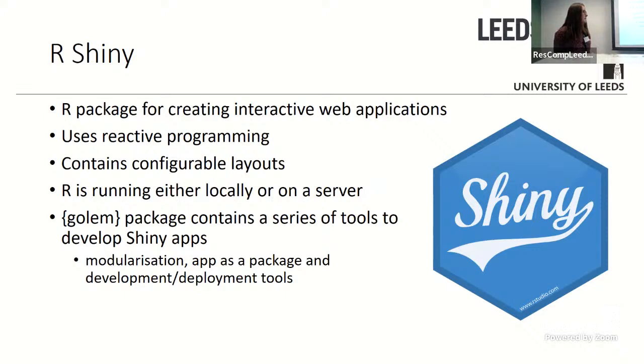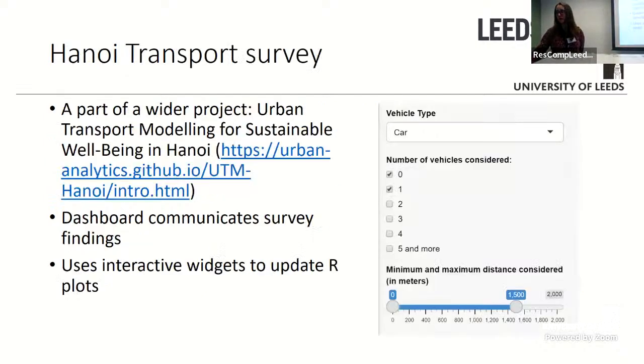So another package that I wanted to pay attention to is a package that creates packaged applications, and it's called Golem, and it's a series of tools to develop Shiny applications. So these help in creating scripts and creating structures for the applications, which help a lot to create something that other users can understand the code of.